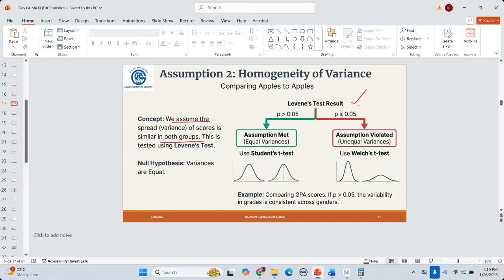And it is also common for the ANOVA test as well. Now, if my p-value is greater than 0.05, equal variance is assumed. If my p-value is less than 0.05, equal variance is not assumed. If equal variance is assumed, it means my p-value should be greater than 0.05, so that I can say there is an equal variance among both male and female employees. But in case my p-value goes less than 0.05, it means there is no equal variance among the groups. So that is another assumption for conducting an independent sample t-test.